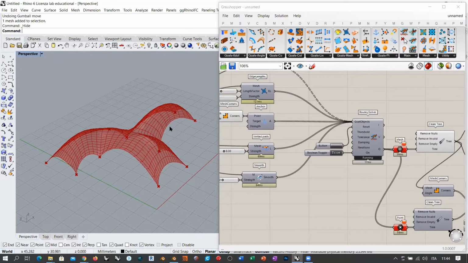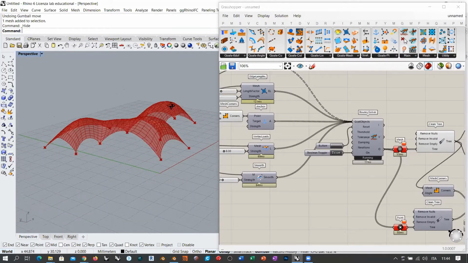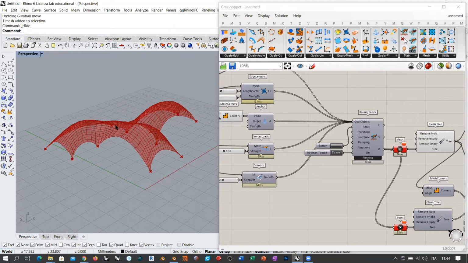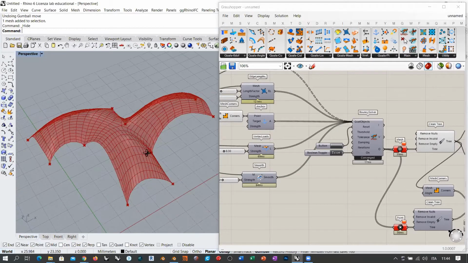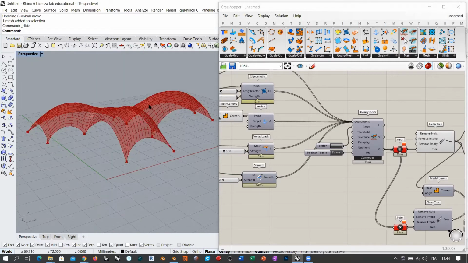What is eventually compromising the stability of this catenary structure is the smooth component, because if I don't try to smooth this mesh, the result will exactly be a catenary curve. But if I smooth this mesh up, I'm changing the shape of the original catenary shape, and so this might be unstable.